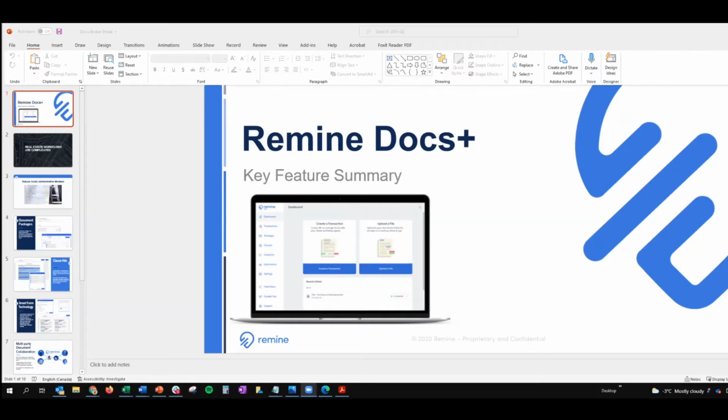Alrighty, so that said, I'm going to make sure my screen is shared. It should be working. Yep, great. Okay, so Remine Docs is a new member benefit. NAR has decided to cancel the previous member benefit that you have had throughout the country, and the Massachusetts Association has decided to pick up Remine Docs so that you don't have a gap in service. We are deployed for the Massachusetts Association within 3 MLSs.